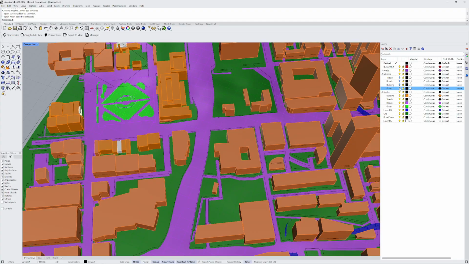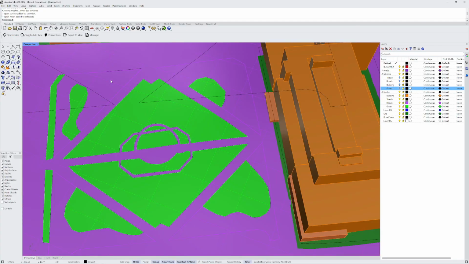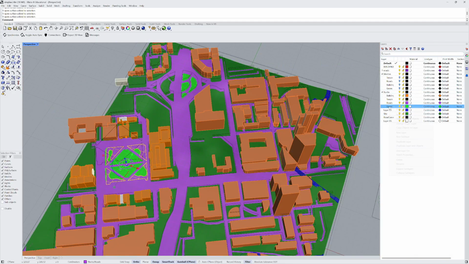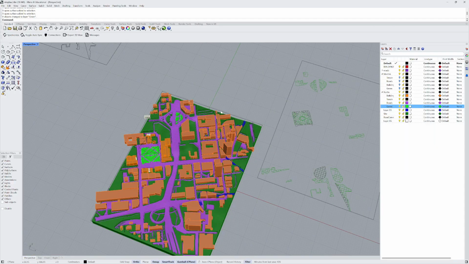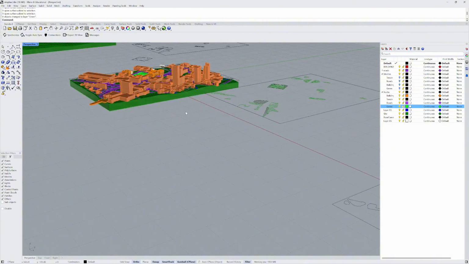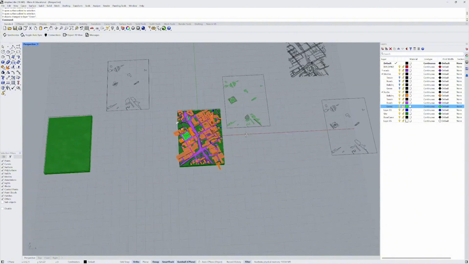So I'm just going to turn these meshes off and I'm going to select these faces that I've just cut, and I'm going to move those to the green layer, change objects layer, and now they should be on there. So this is how we can just work through and just start building up our model and our meshes.